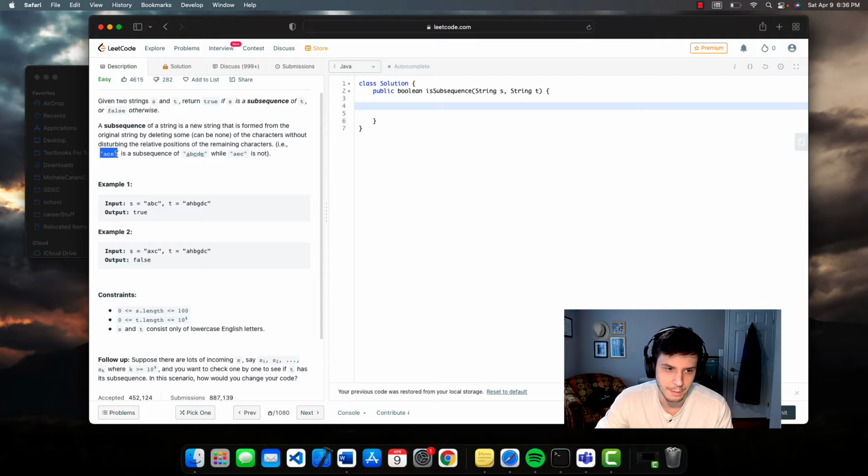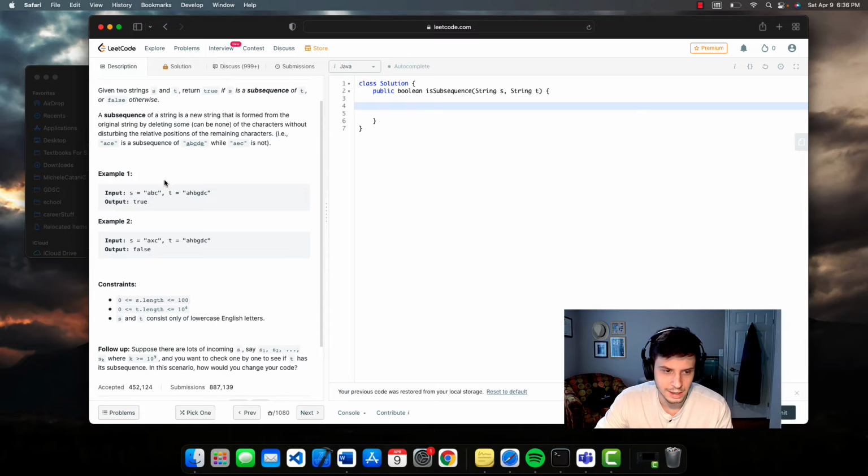And this pretty much explains it, because of course you can just delete the B and the D and be left with ACE here, right? But AEC you can't do, because you can't reorder the E and the C. So for this example, we have another true example. Of course, you delete the H, the G, and the D, and you get ABC.